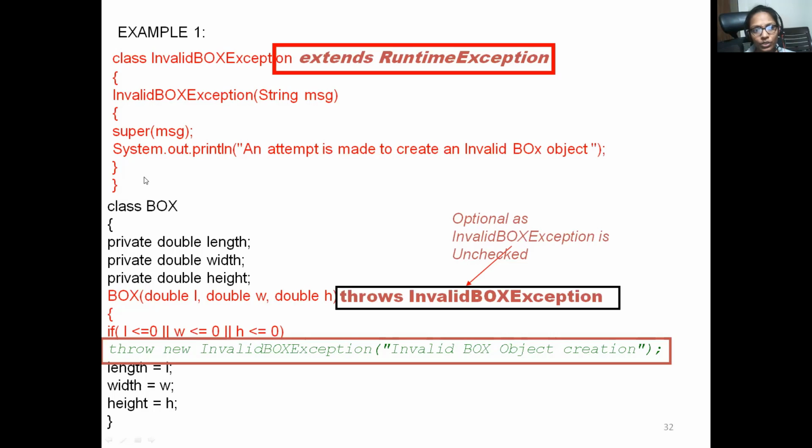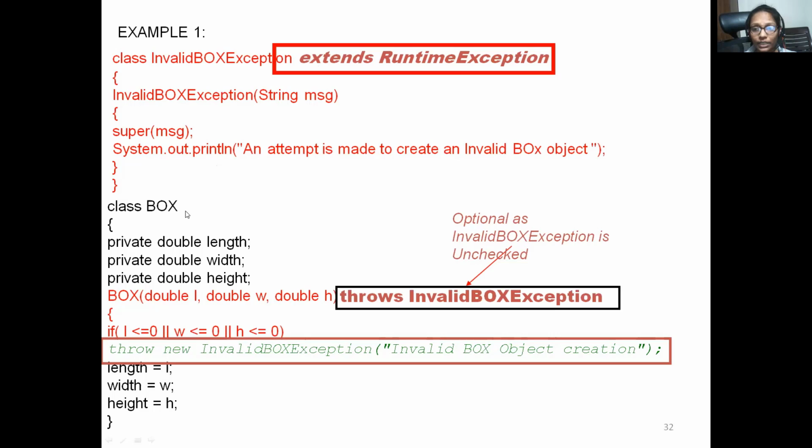That's it. This is your exception class. I'm closing my exception class. So, class, your exception name; you can write any exception name which extends the properties of any of the predefined exceptions, but here I'm writing RuntimeException. That means you're creating an unchecked exception. Within this, I'm writing a parameterized constructor. Within that constructor, we need to call the superclass constructor, followed by which you can print any of your own message.